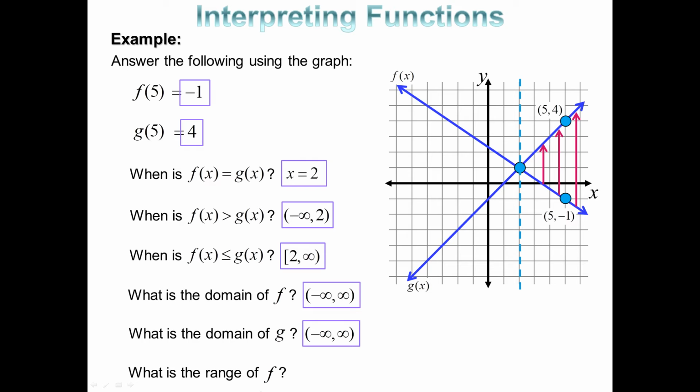And then, what is the range of f? So how high and how low will it go? So this is going to go up to infinity, and it goes down to infinity. But we actually want to start from bottom to top. So from way down there, it's going to go from negative infinity, keep going up, and reach infinity. So that is all real numbers. Now, not all linear functions have a range from negative infinity to infinity, because if it's a constant function, then that's just a horizontal line. That's not going to go up and down forever.